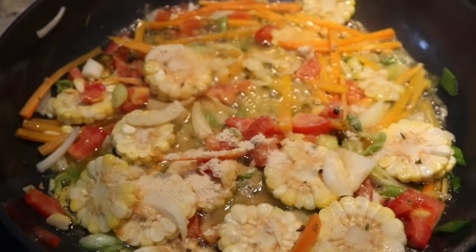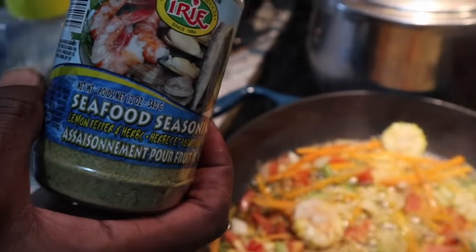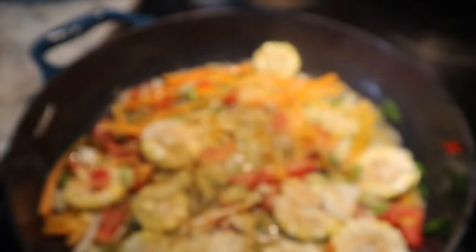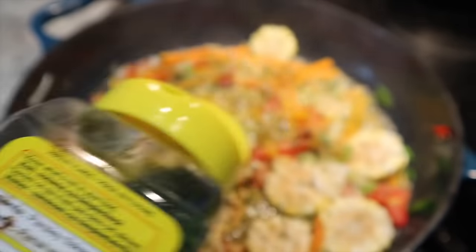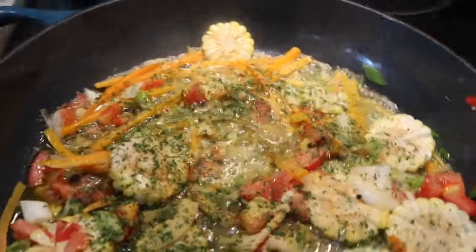Yeah, so add some seafood seasoning. Seafood seasoning. I like parsley flakes, no flavor, just texture. Now the onion, you can smell the onion, the garlic and everything now. So what I do is I add some water now.